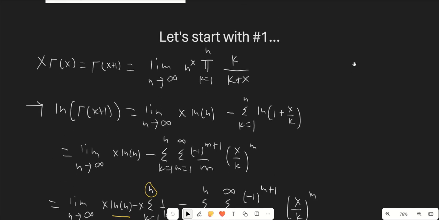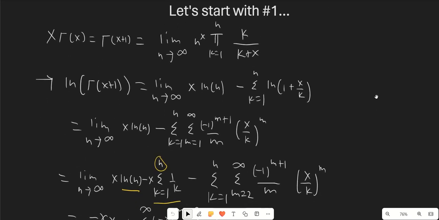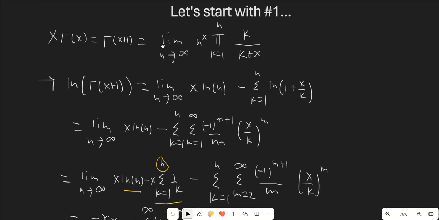Now this first one is going to be a bit odd because we need to connect the Euler-Mascheroni constant with the gamma function. So we're using this representation of the gamma function, which you could be a little bit upset about, since it's an unorthodox representation, but I have to start somewhere. I can't prove it starting from nothing. So this is a formula for x gamma of x, or gamma of x plus 1, and it's the limit as n goes to infinity of n to the x times the product from k equals 1 to n of k over k plus x.